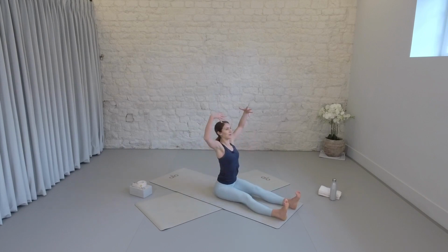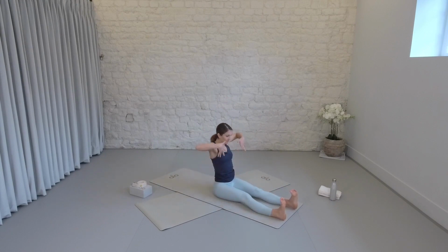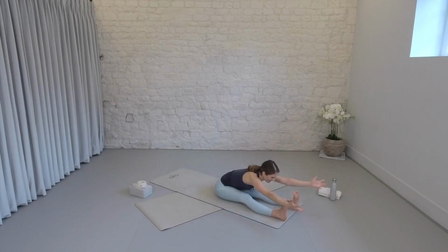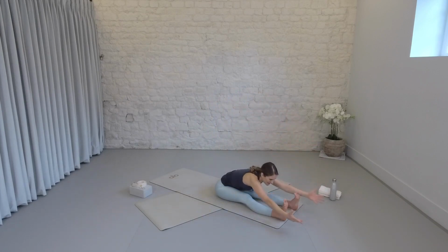Lift your arms overhead, big inhale. And as you exhale, stretch as far forward as you can, releasing your head. Use your abdominals to roll up through the spine. Arms overhead, breathing in. And again, exhale, stretch all the way to the front. Roll through the spine. Bring your fingertips up. Maybe reach a little further forward. It's absolutely fine to keep the knees bent. One last time, roll up.